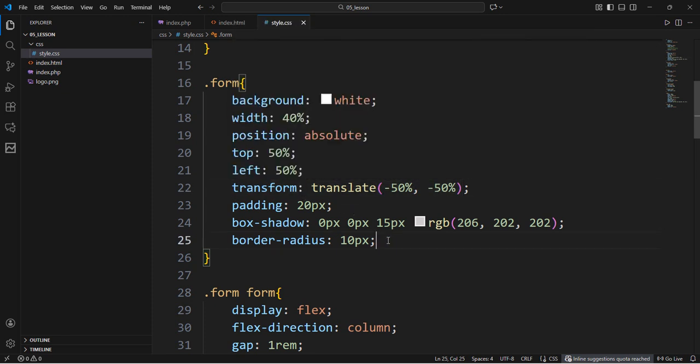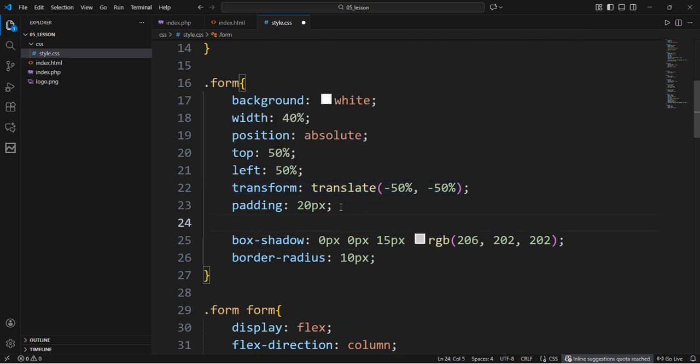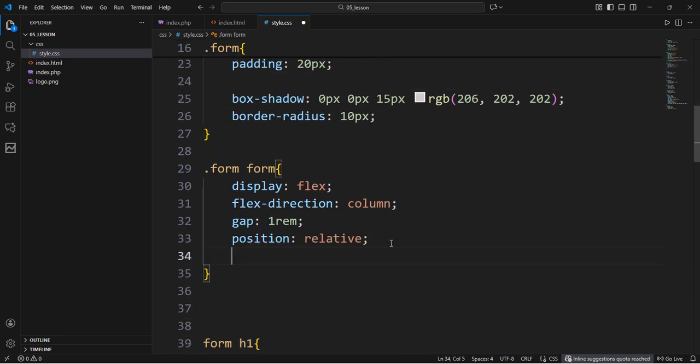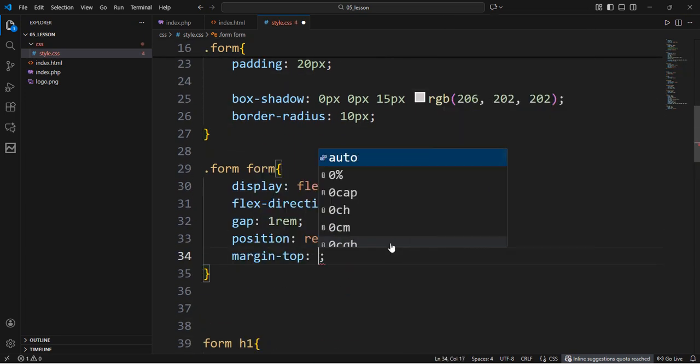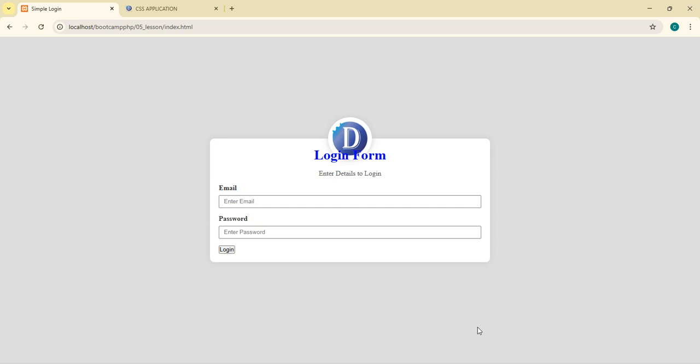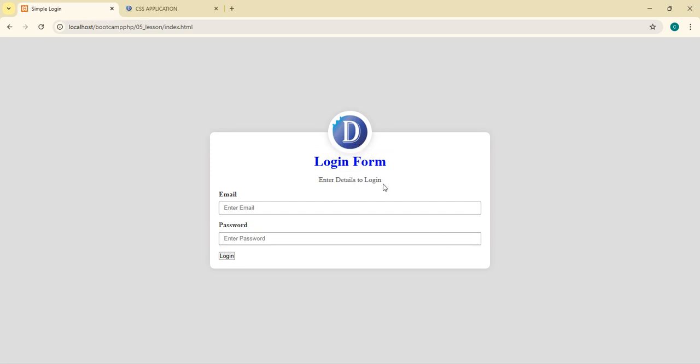We give a padding here. So we want to make the object to go down a little. So we'll move our form. Say margin top, I want it to go down a little to 10 pixels. Alright, so we have our, it looks like this.